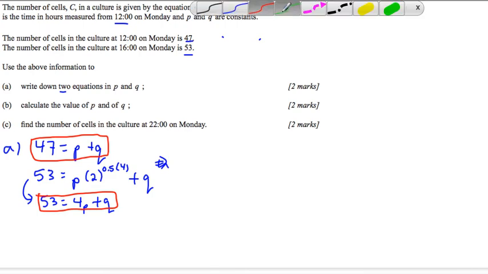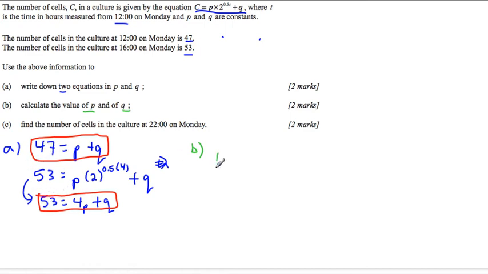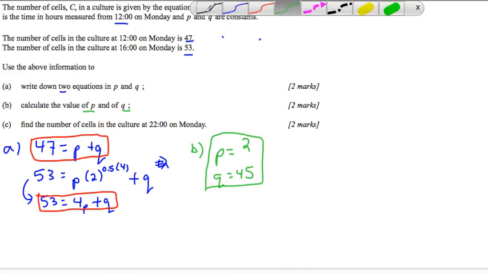Now, the next part of this problem, in part B: calculate the values of P and Q. If I were you and I had a Casio, I would just use the simultaneous equation solver. If I had a TI, I would use the application PlySmlt, solve the simultaneous equations, and come up with P equals 2 and Q equals 45. If you're unfamiliar with either of those two applications, solving the simultaneous equations by hand is also an equally valid method, although it takes a little bit more time. So use your GDC to get from here to here, it helps out.